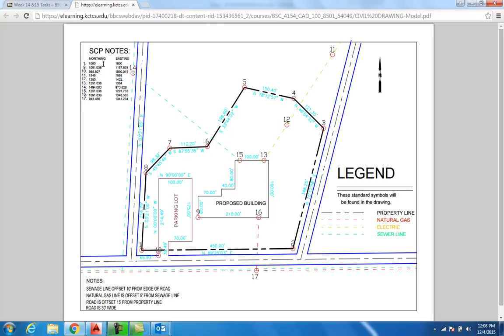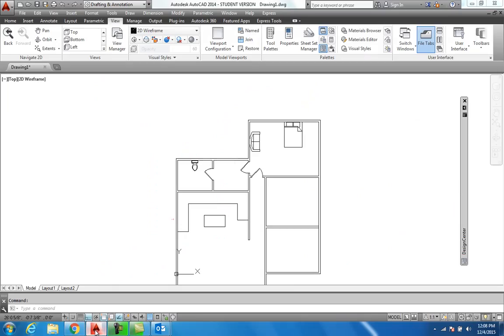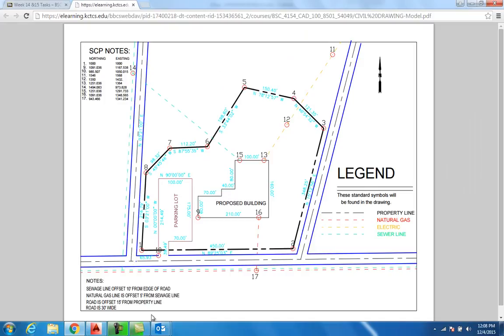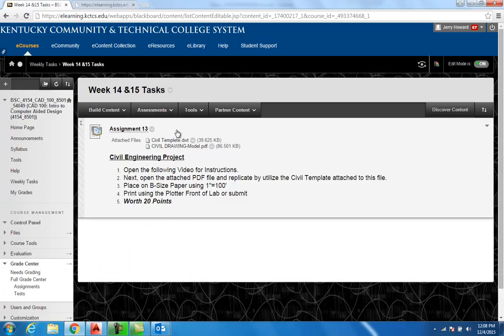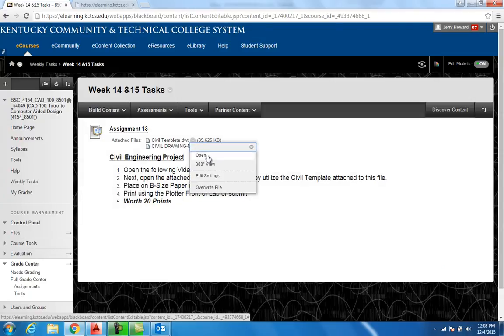So when we're doing this, it's the first thing I would do. I would start out by making some points, and I'll show you how to do that. And we're going to start putting these numbers in right here. And I'll show you. Number one is going to be the property line here. So I'm going to go to AutoCAD. Before I do that, I'm also going to go back here and I want to open up. There's a civil template already there. I clicked on it. Probably should have saved it.